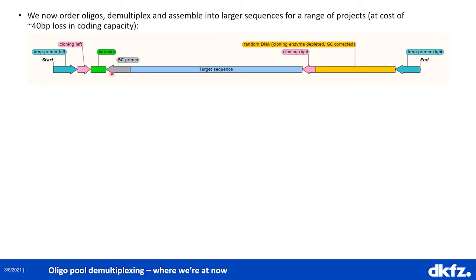Interestingly, the great thing about synthetic biology is you can barcode all your pieces, which means that you'll also need a constant primer in all your pieces. And on the very outside, to demultiplex, we have a left and right primer from the sets that we've picked, which means that from our 20,000 oligos, we can individually ensure that we can, with very high fidelity, pick out one or more oligos. So if you have a target sequence that has to be made out of 3 or 4 oligos, you have the same amplification left and right primers. And one other thing we always do is make sure all our sequences are the same length, because it means there's no biases in the PCR. So if they're not sufficiently long, we'll always add a bit.